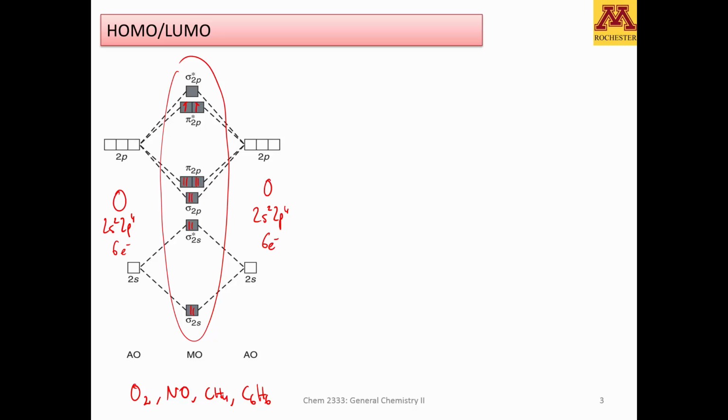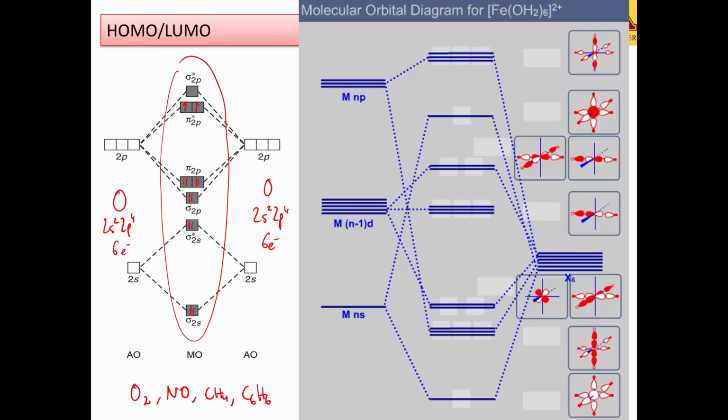Notice that this same approach can be applied to other molecules, and some molecules start being very complicated, so we will have to simplify some of the theories to understand the molecular orbital diagrams of more complex molecules. And speaking of complex, this is the molecular orbital diagram for this coordination complex, the hexa-aqua iron 2. And this is an octahedral complex because it has 6 ligands.